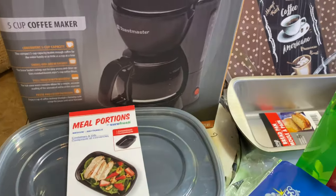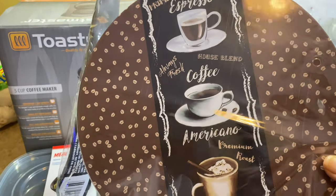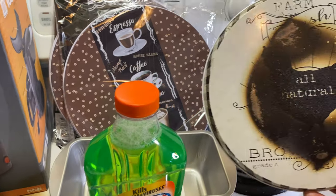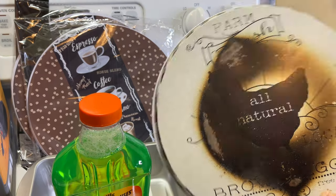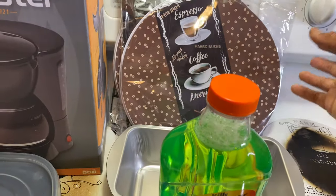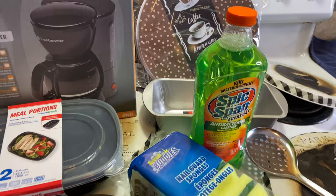And so over here, I got these eye covers because y'all, look what I did to mine. I was trying to do a country farm effect by burning it a little bit on the eye and I messed them up. So I got some more and it comes two in the pack. So I bought two packs of those.